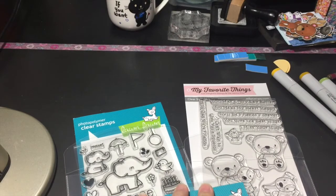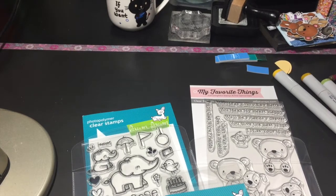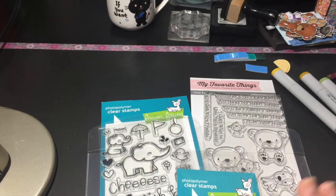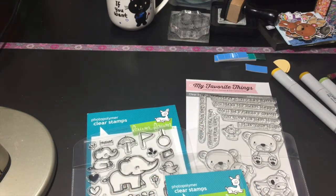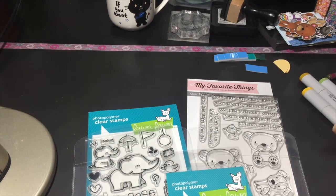So for this week, I was inspired by my friend Peggy from JP Peggy 2 here on YouTube. She made some super awesome, fast and easy three-dimensional cards. So I'll show you those in a minute. I'm going to link her video down below for you. I didn't do a tutorial for the card type. I did show you how I put mine together, but for a full tutorial, check out Peggy's video because she has the full tutorial on there.